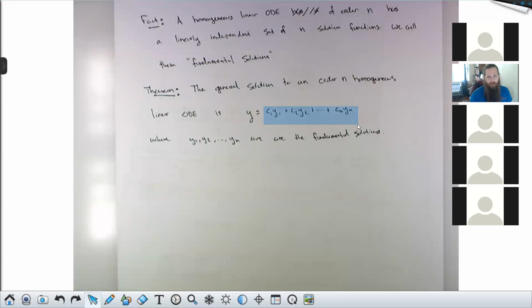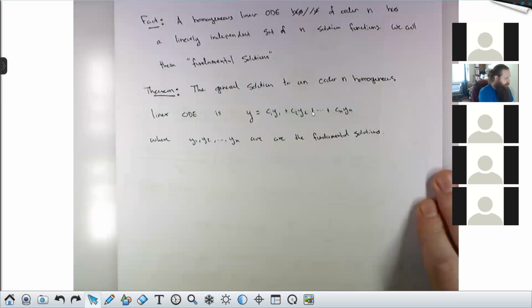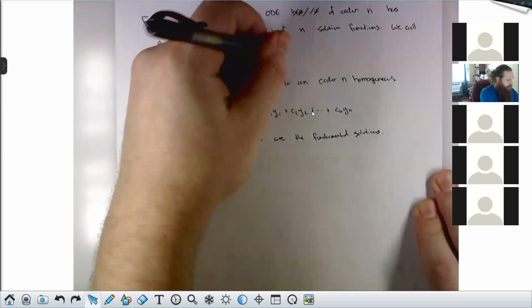This is called a linear combination. That's the term, where you multiply each one by their own constant and then add them up. The claim is that when we say general solution, we mean any function that solves that ODE. Any function that solves the ODE can be written as a combination of these. So that's the C1, C2 out to Cn times each one of these. So you find your fundamental solutions, then your general solution, meaning all possible solutions to that equation, come as linear combinations of those fundamental solutions. And these yn are linearly independent.